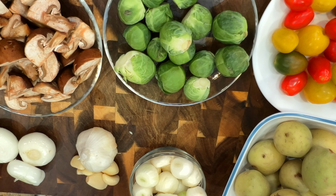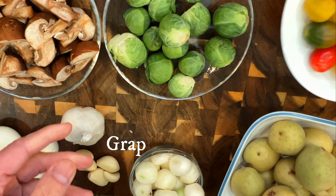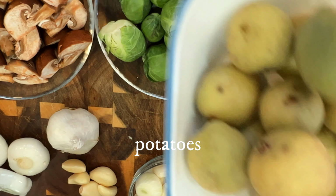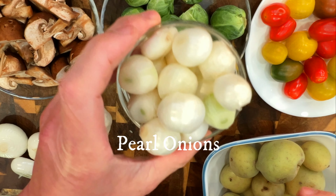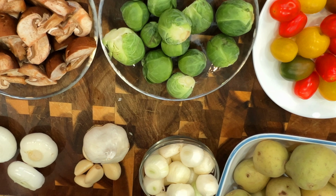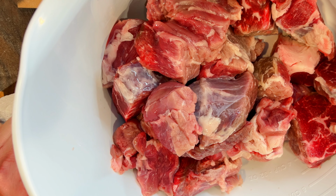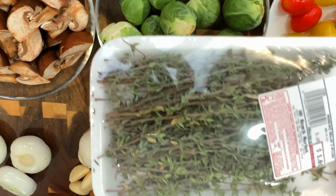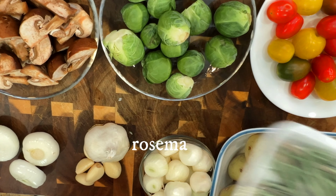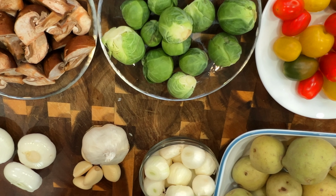Alright, this is gonna be our ingredients for our cooking. As you can see, we have the mushrooms here. This is Brussels sprouts and some tomato. Also we have our potato and our pearl onions, one clove of garlic, cipollini onion. Okay, so anyway, we're gonna saute this, including our meat. So we're gonna make that our first to cook. And I forgot to tell you, we're gonna have the thyme later, and also our rosemary at the end of our cooking. And don't forget, we're gonna also use some wine in there later and some broth. All right, let's go ahead and start cooking now.